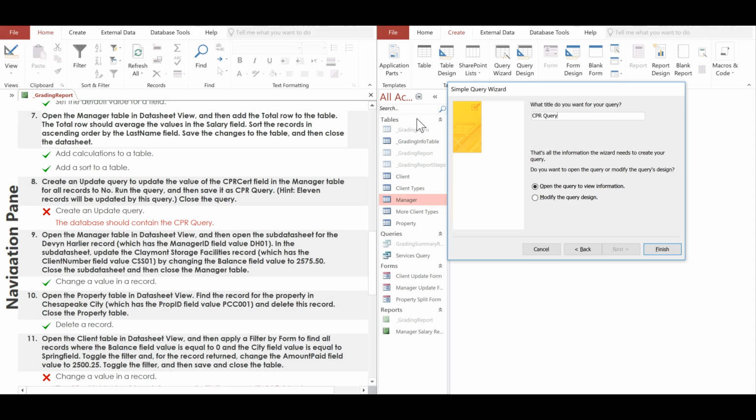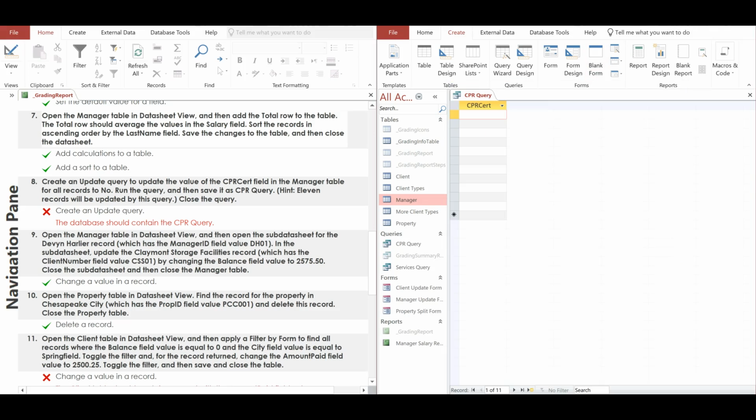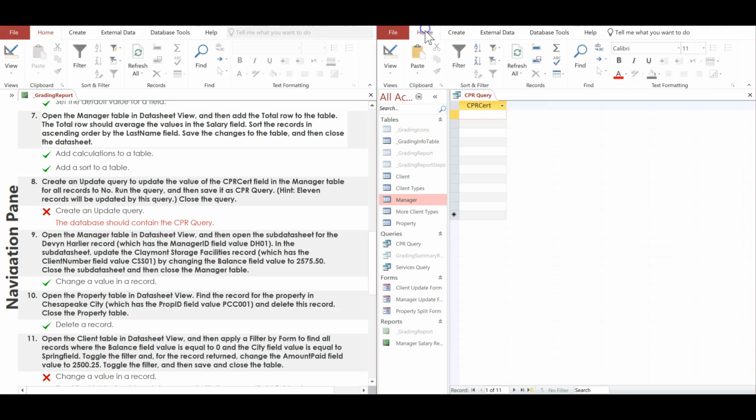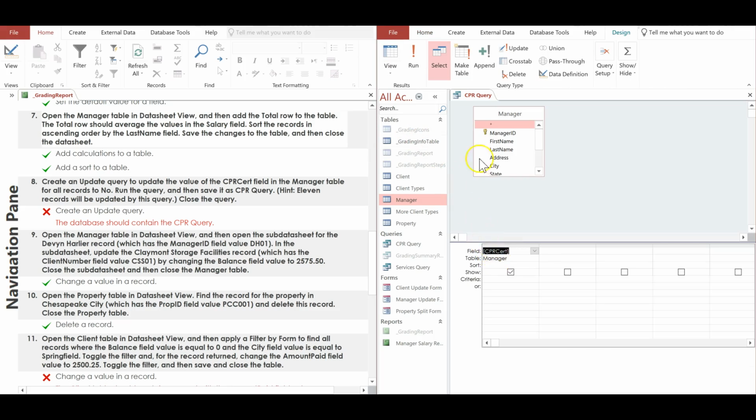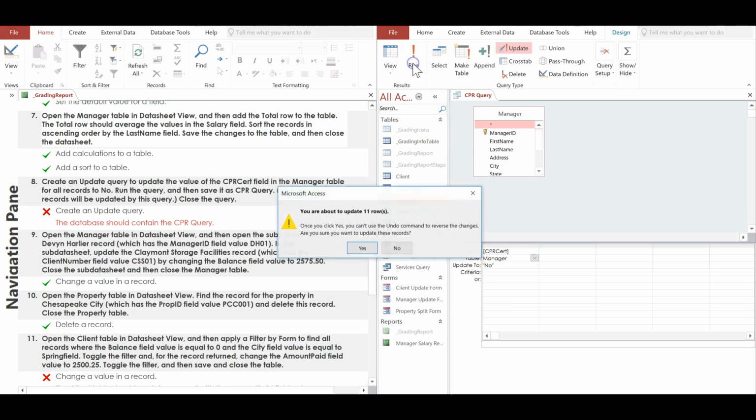CPR query and finish. Then go to the Home tab and Design View and make it an update query by clicking up here. And then that adds the update to line on here. And what do we want to update it to? No. And then click off so it puts no quotes in there, and then run.